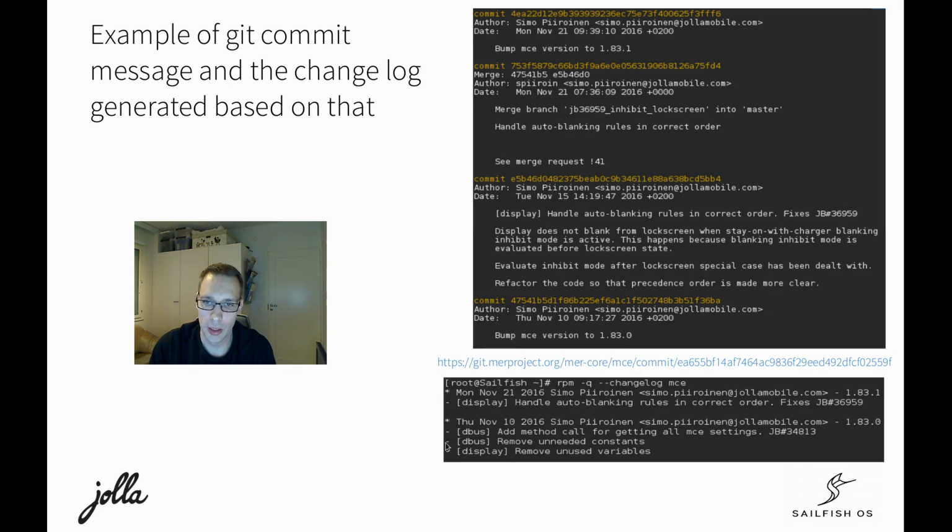Below, we can see from the package itself how that was generated into the changelog file. Asking RPM for the changelog from the package, you can see that this entry is currently marked as a fix or changelog entry between these two tags, 1830 and 1831.